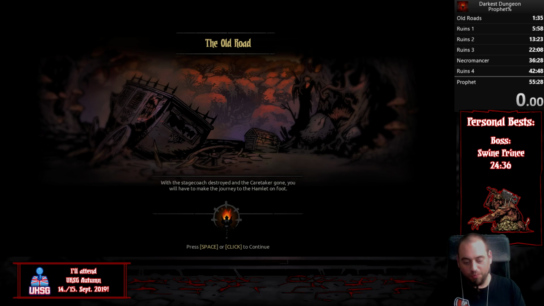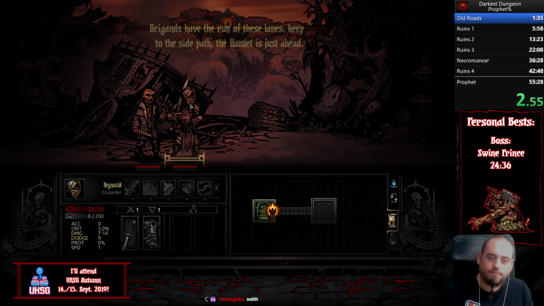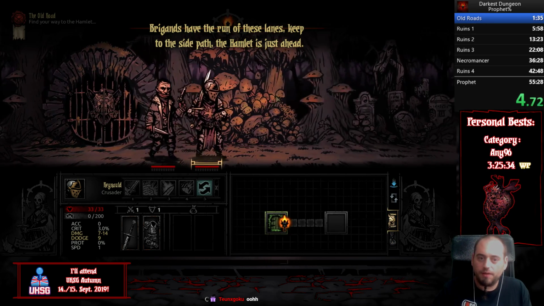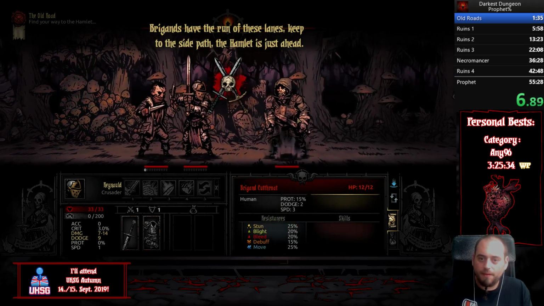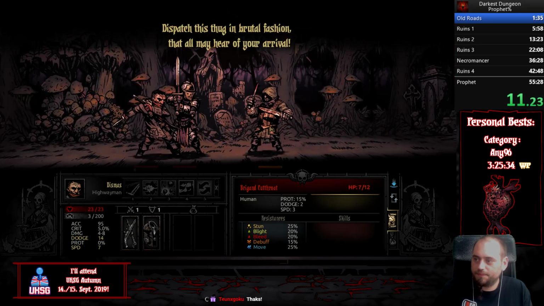Go for Shambler? Nope. I'm sorry. I'm not grinding. Ruins. Shambler. Alright, 3, 2, 1, go. Nice. Whatever. Brigands have run up these lanes. Keep to the side path. The hamlet is just, I'll take that one second.